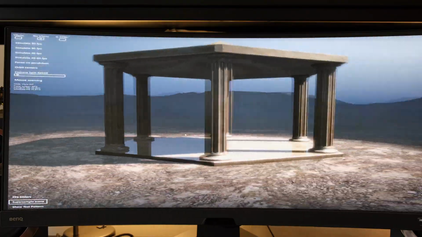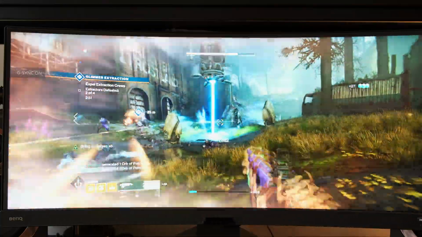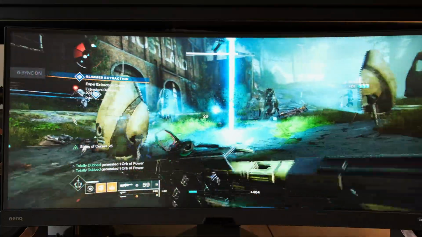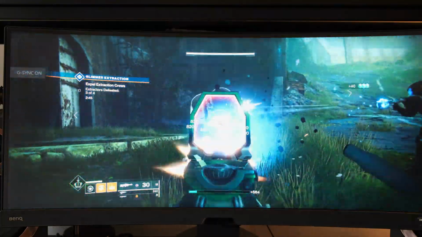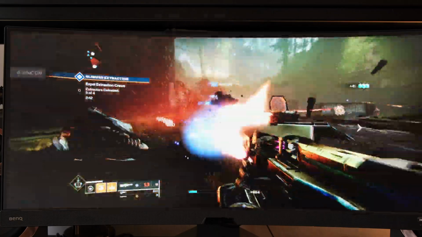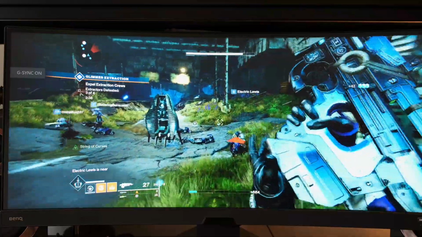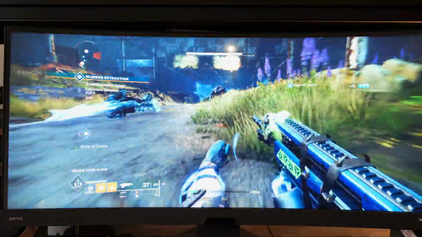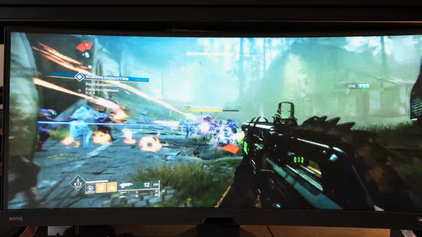the Pendulum demo. I took it that step further and I actually played some Destiny 2 with HDR and G-Sync all simultaneously running at 144Hz at 1440p, and all of these combined worked flawlessly. I had no problems whatsoever. For those people who are wondering, yes, I can certify that this will run on G-Sync. But of course, your mileage may vary, as they say, because it really would depend in terms of the graphics card that you are running.